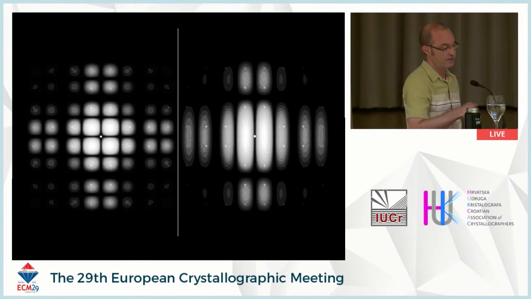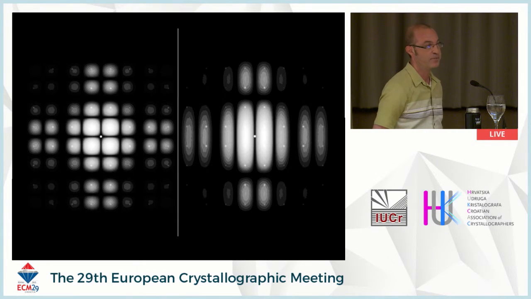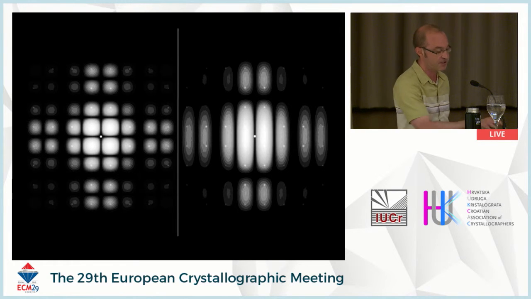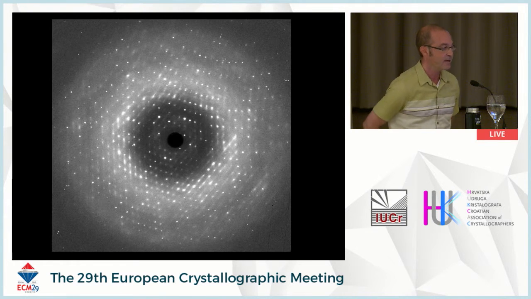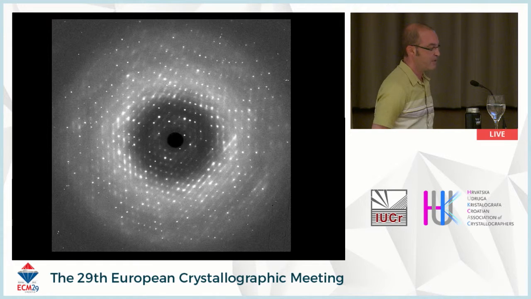So the diffraction pattern, the Bragg peaks look the same, but they are clearly distinguishable by the background pattern, which is the diffuse scattering. And so this is what diffuse scattering is all about. It's trying to relate these background features to the underlying variations in the crystal. And these patterns are seen, to some degree at least, in essentially every protein crystal diffraction experiment.